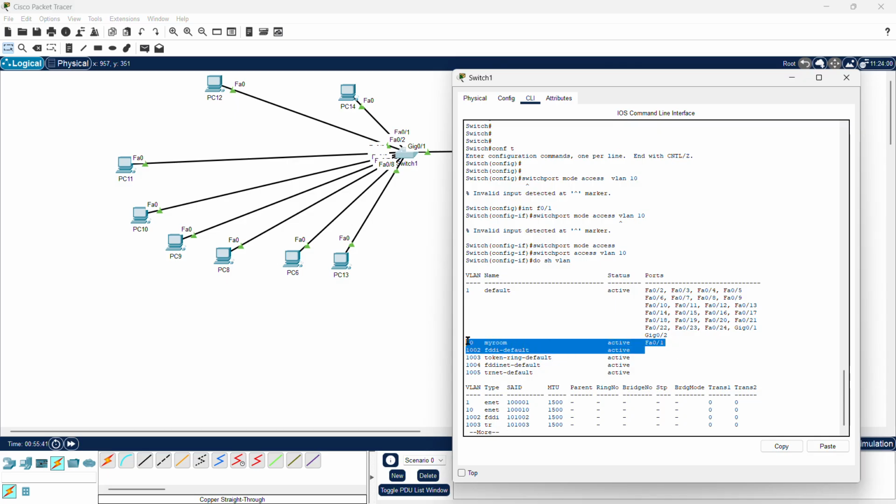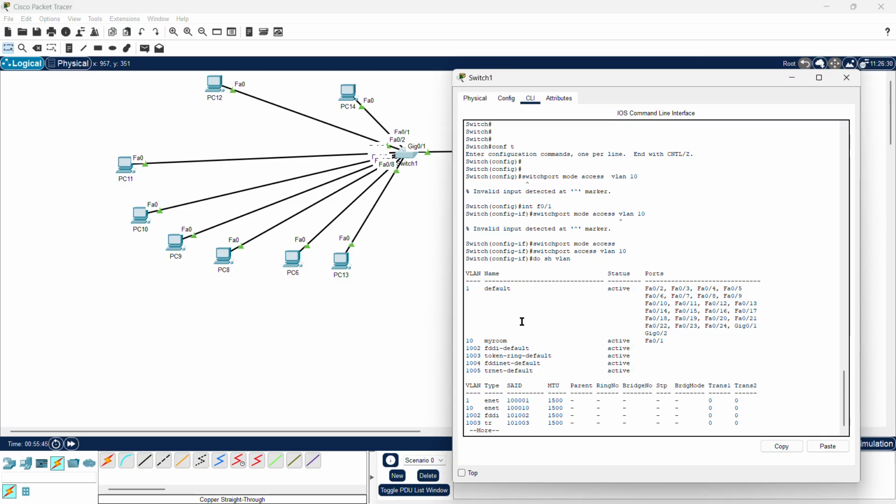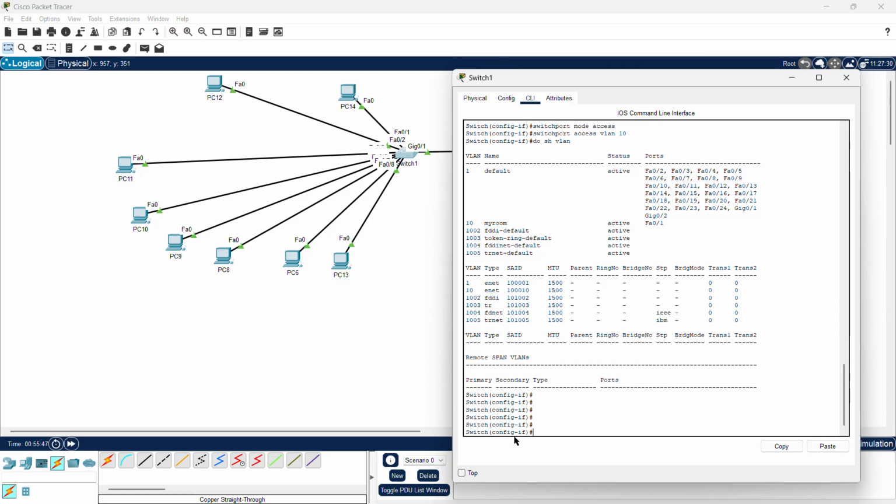Yeah, here you see my room having the interface F0/1. And let's also assign another interface, F0/2.